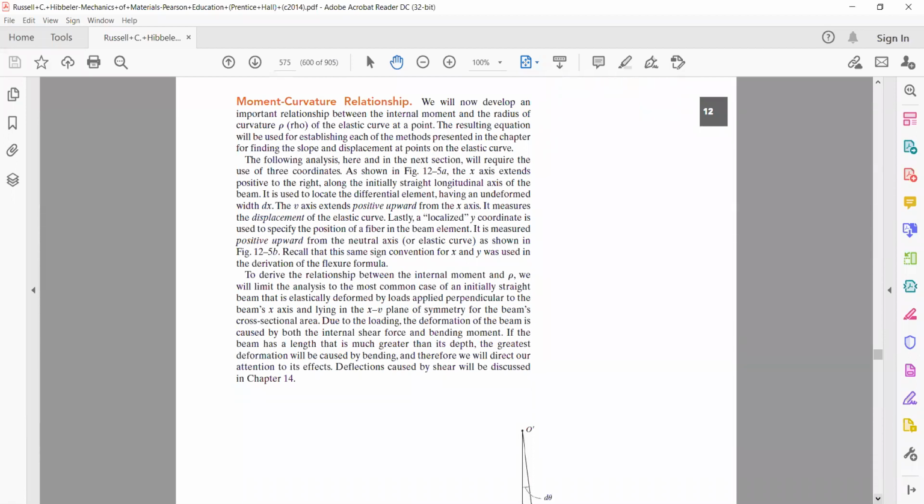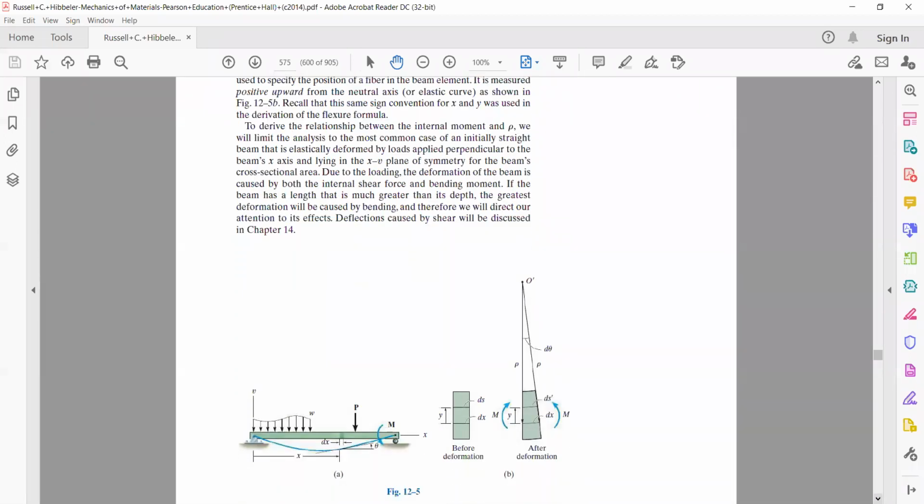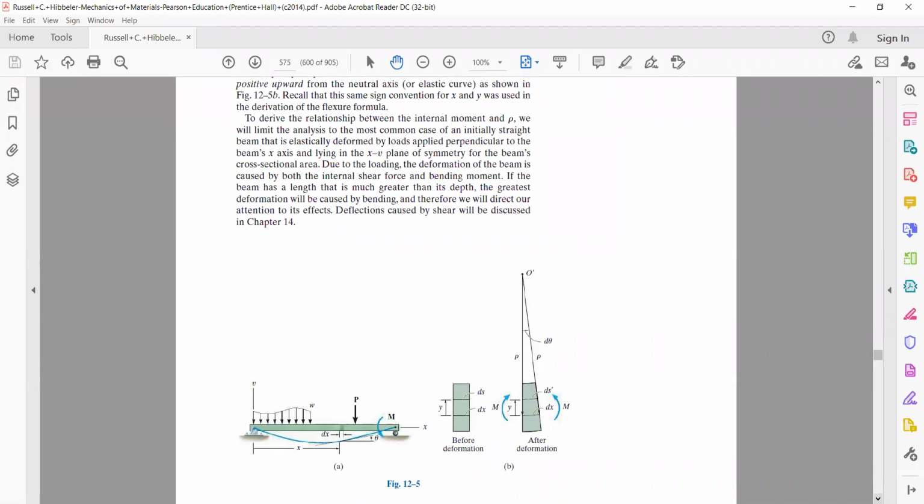of the deflection curve. Now, in order to derive the equation of the deflection curve, we are taking a beam. We have a beam as is given on the left side, and let's suppose that this beam is subjected to a distributed load. It is subjected to a concentrated load as well as a bending moment M. These are all external loads. The distributed load is an external load, the concentrated load is an external load, and the moment M is an external load.